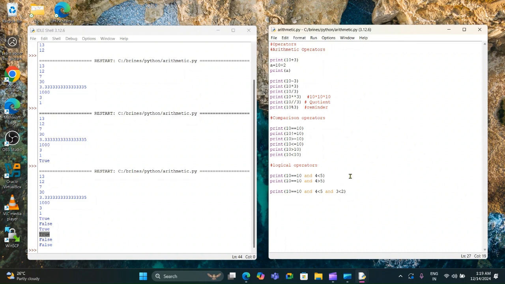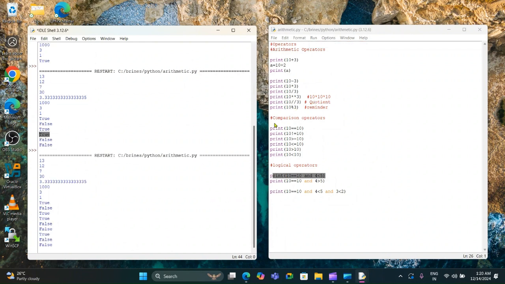As we already discussed, here both the conditions are true. 10 is equal to 10, 4 is less than 5. Let me run this, then I will explain.